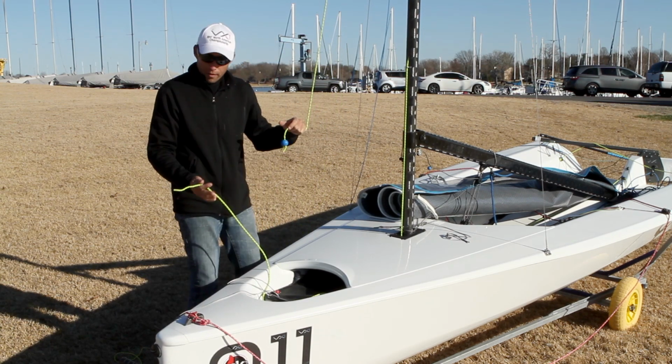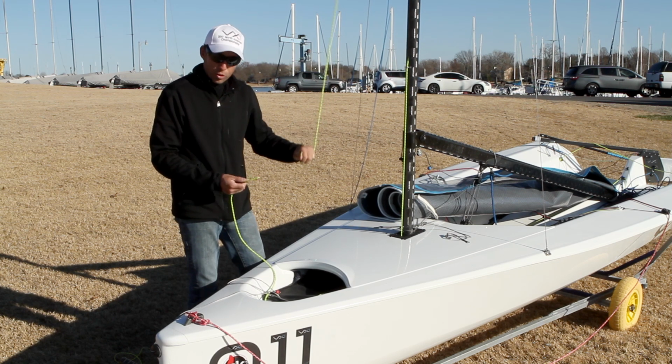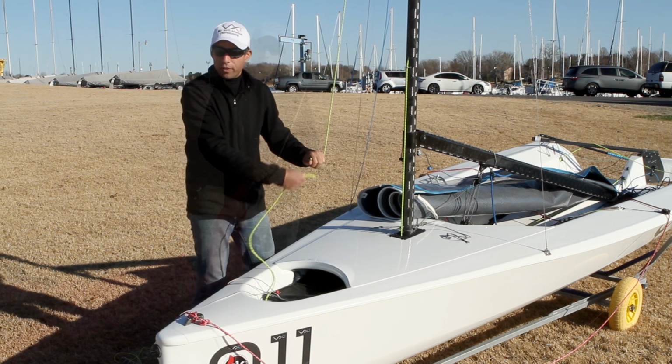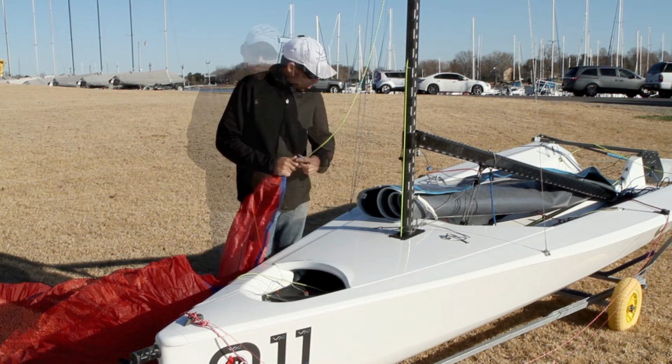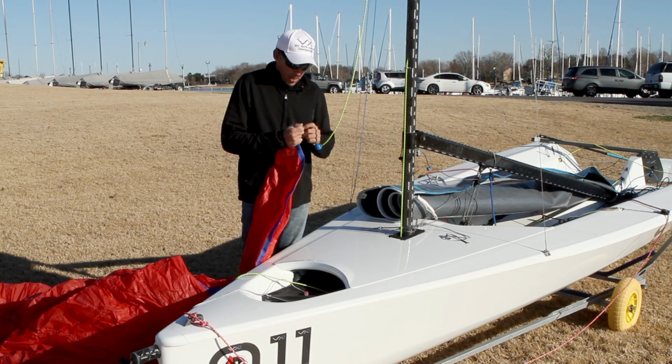So the next step after this, we're going to go ahead and rig the actual sail, and we're going to show you how to connect it step by step and how to stuff it inside the snuffer. Right, now we're going to show you how to rig your spinnaker on the VX EVO.